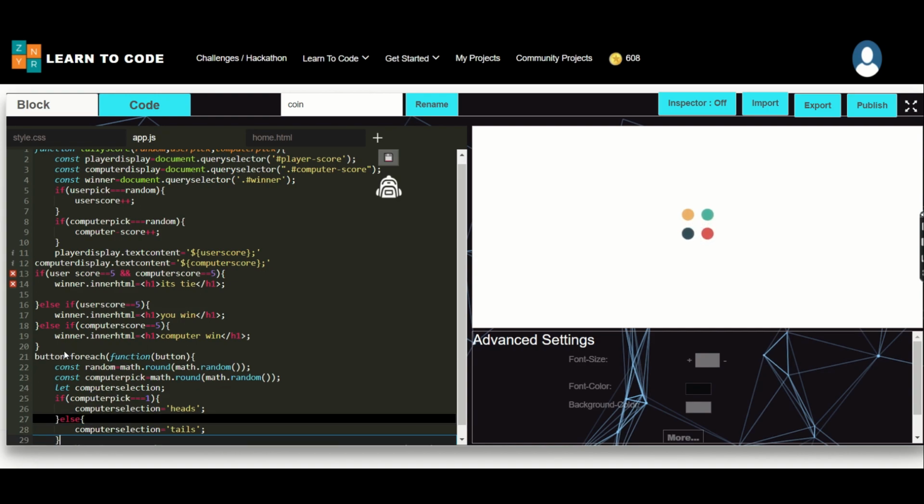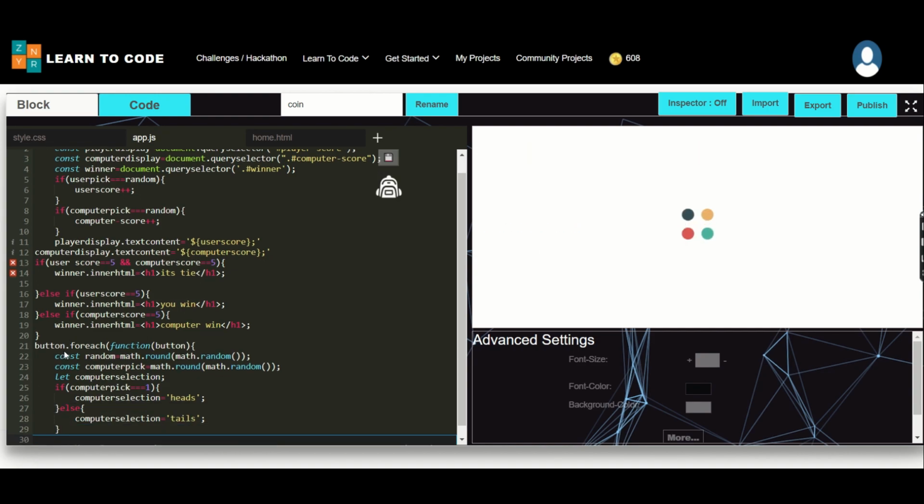So next we need to process the spin of the coins. To spin the coins, I'm making a constant spin, which is equal to document.querySelector, and I need to insert the image.